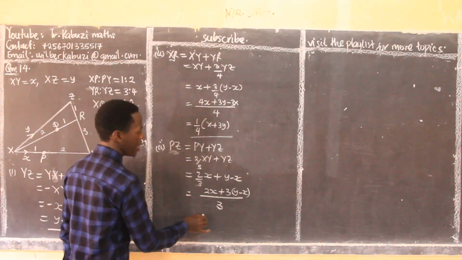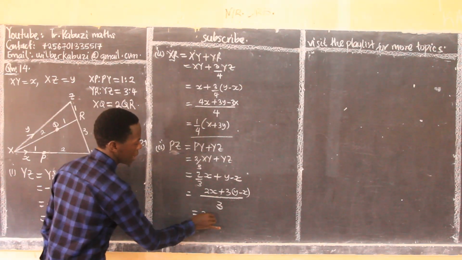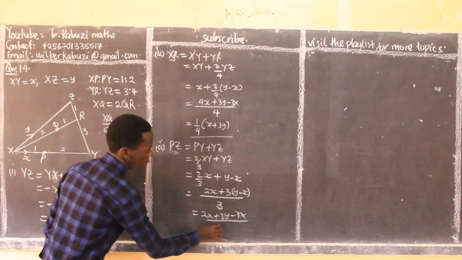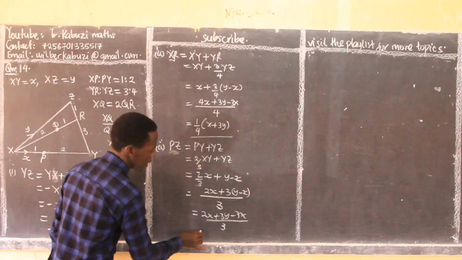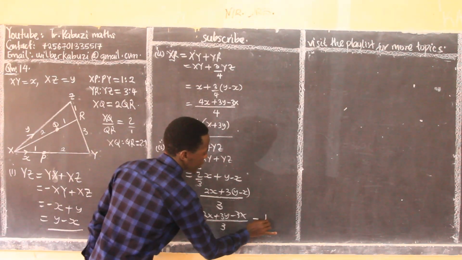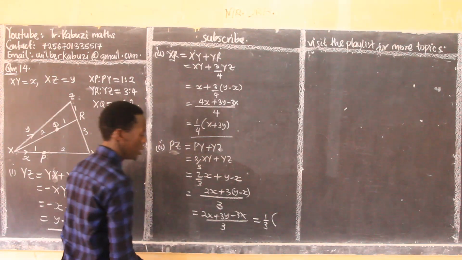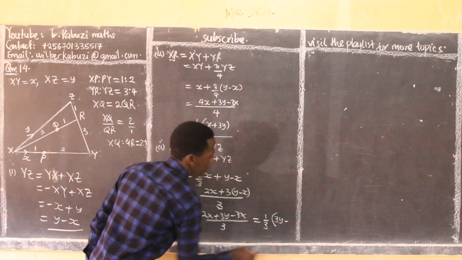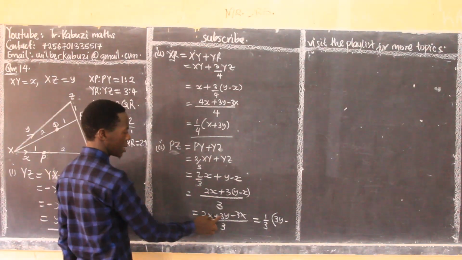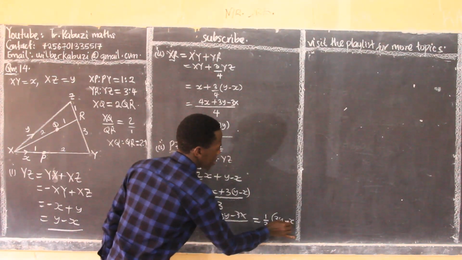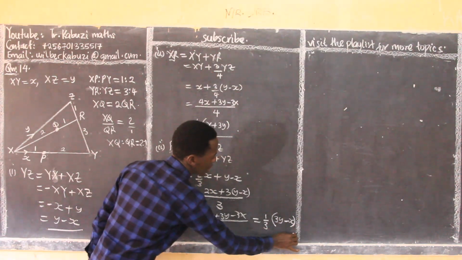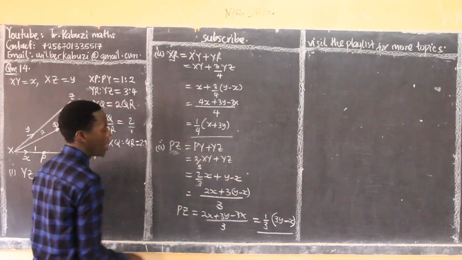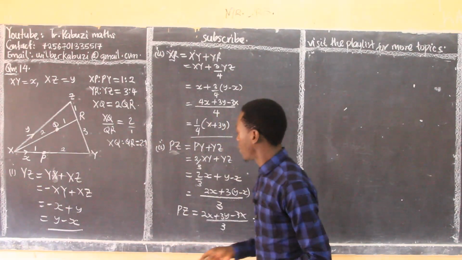3 goes there to get now 2x, plus now 1 goes there 3 times, into y minus x, which we can simplify to 2x, so which we can get as 1/3 into, now we have 3y minus 2x minus 3x, get the x there. So this is now my PZ. Okay, so this is Roman numeral 3.